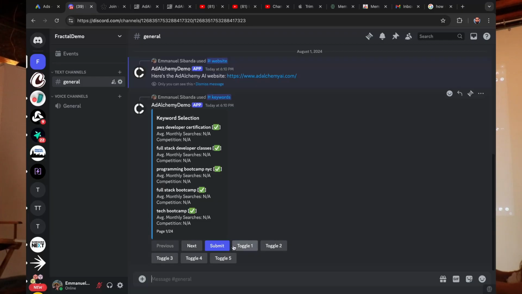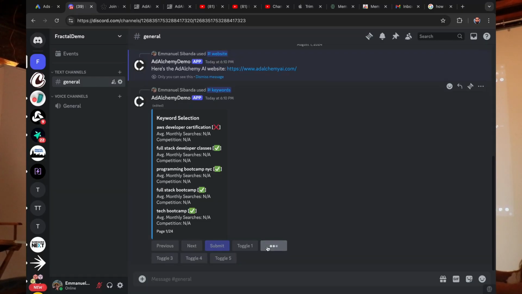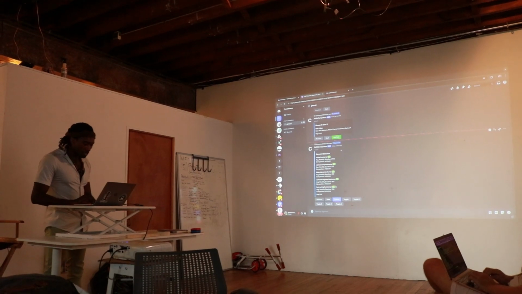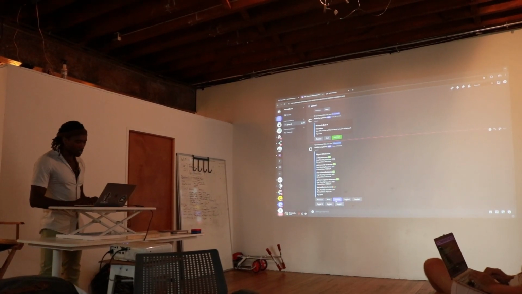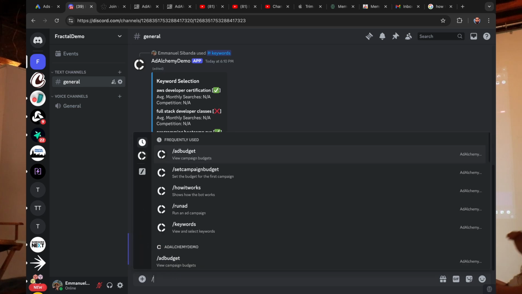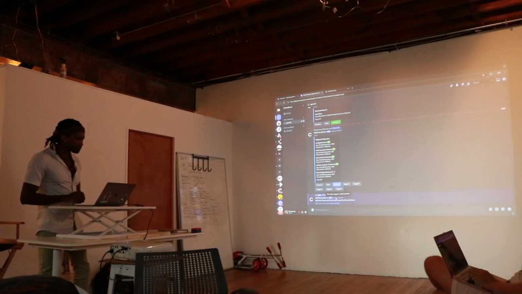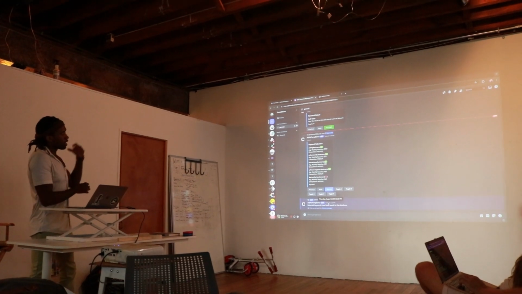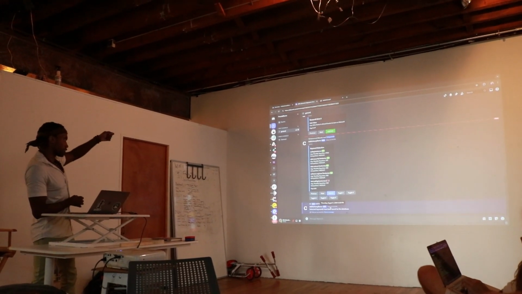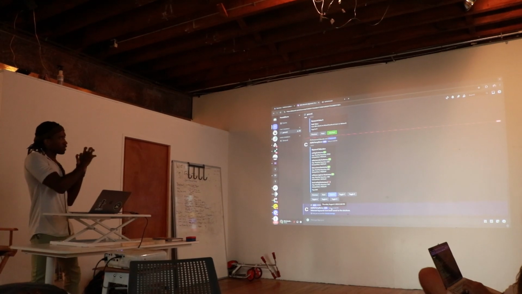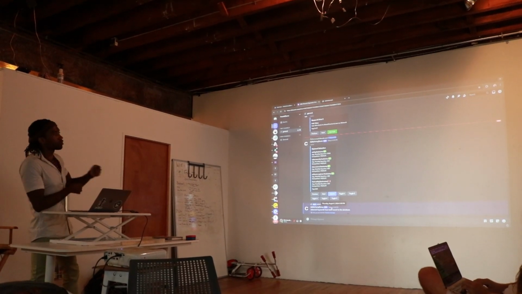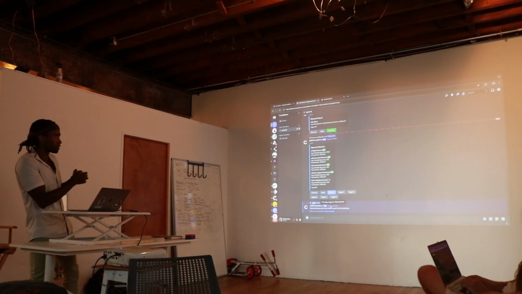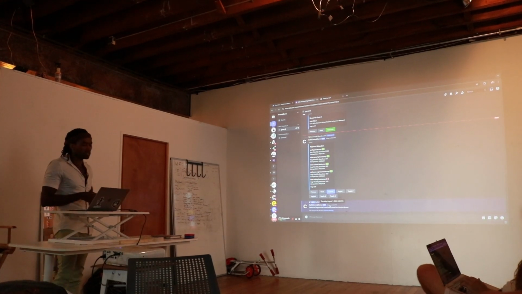So for example, say I don't want to include this keyword. I want to exclude the OpenAI competition keyword, for example, and I don't know, this one. I'm going to submit this. It's going to update its knowledge base, basically. The good thing about this is that when you tell it what keywords are good, the next time it generates keywords, it has the context to at least understand what keywords are better aligned with your brand. Because you want to continually generate different keywords to just tweak your ads constantly, get better returns.